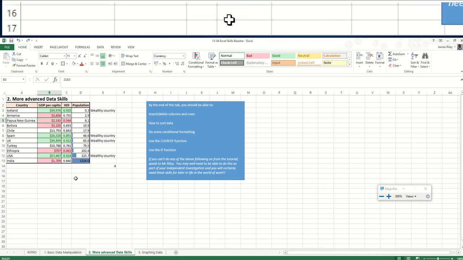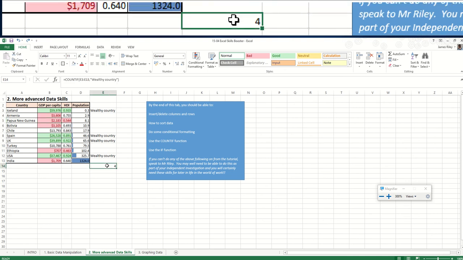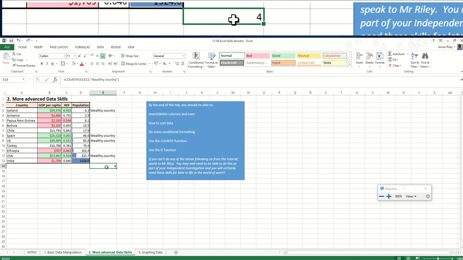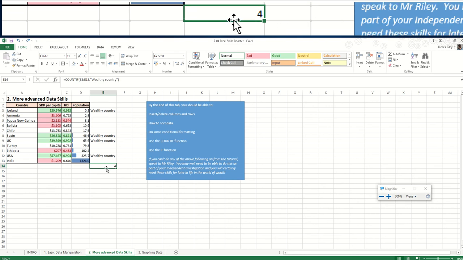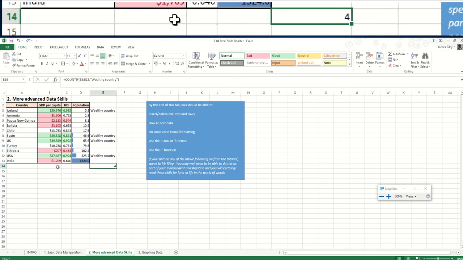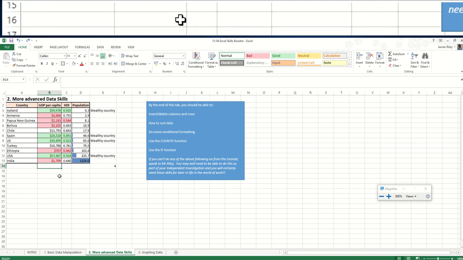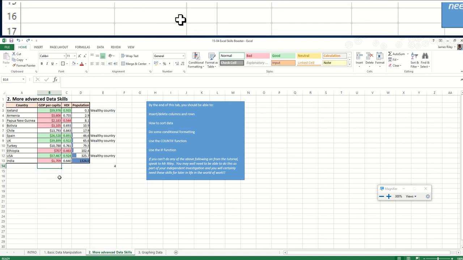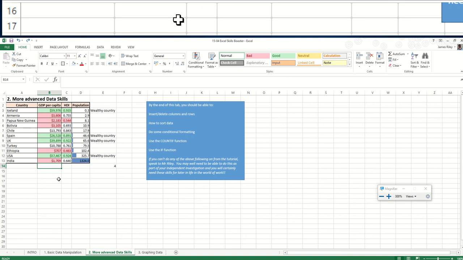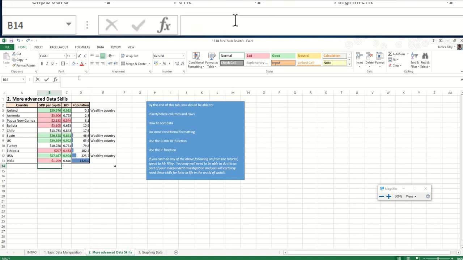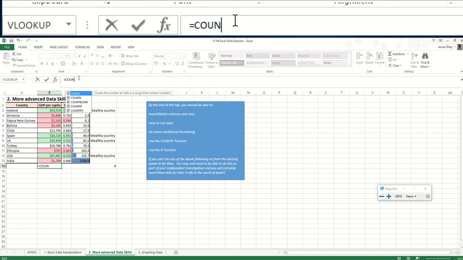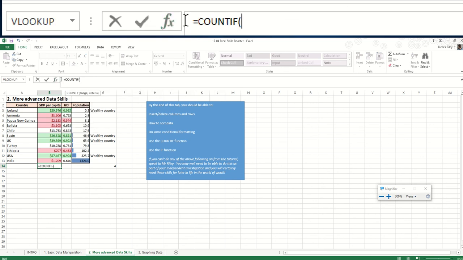So let's try a slightly different countif. So that was countif where I was looking for a specific phrase. In this case, I was looking for the phrase wealthy country. This time I want to do a countif where I'm looking for values that are larger than a particular number. So let's do that in here, and let's just say for the purposes of this I want to count how many countries have more than $10,000 per person. So in this box, into the formula bar, equals countif open brackets, then the range, so B3 through to B13.